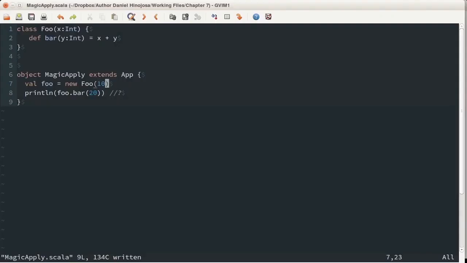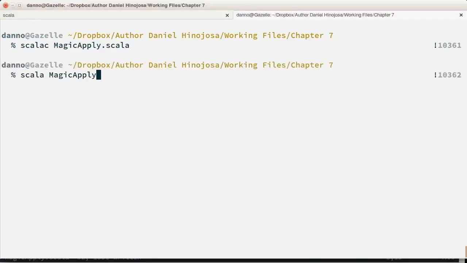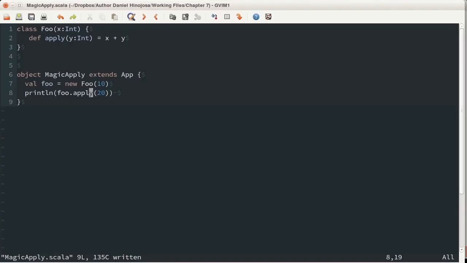Okay, in our code here. So this was 30. We know that. Now I'm going to change this method from bar to apply. Therefore, this has to change. So what do you think the result is going to be now? If you guess 30, you've got it going on. What was the point of all this? We've created this method over here called apply. And we know if we give it 10 as part of the state, then call apply with y, then obviously x plus y is going to return 30.